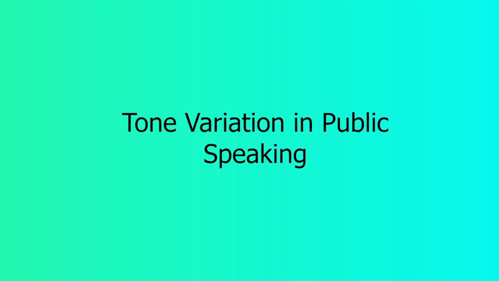Tone variation in public speaking. Master the use of tone for engaging public speaking. Prepare and deliver a short speech multiple times, each with a different overall tone. For example, motivational tone, somber tone, and informative tone. Record and review the speeches to analyze how tone changes the audience's perception of the content.